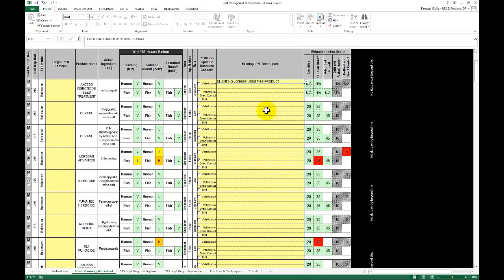If after you document all the existing IPM techniques, everything on the right side is green or crosshatched, then the minimum criteria for the 595 Conservation Practice Standard has been met, and you do not implement that standard because the criteria have been met.